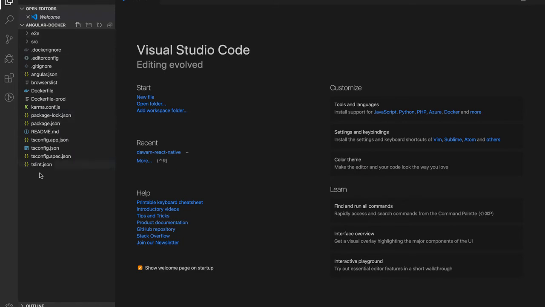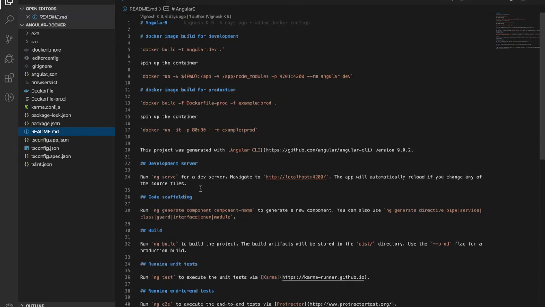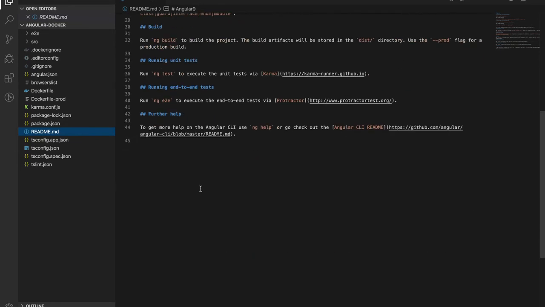Now I will make some changes in the readme file and commit the same.